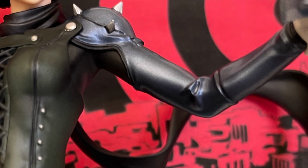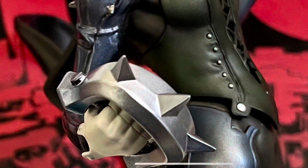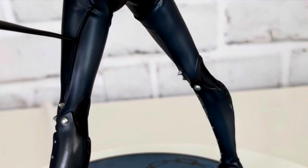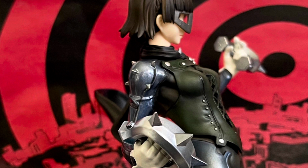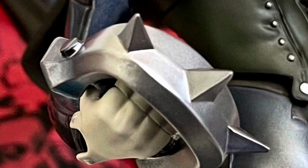There's beautifully sculpted fabric creases as well as fabric folds on her joints, which really gives the look of someone wearing like a latex cat suit in mid-motion. I also noticed the lack of evident or prominent mold or seam lines on the figure, especially at the side seams. Plus the mold work on her armor is super sharp, as well as her hair. There's no dull points on the mold.